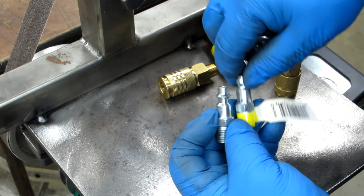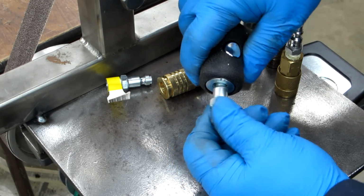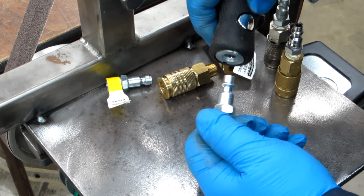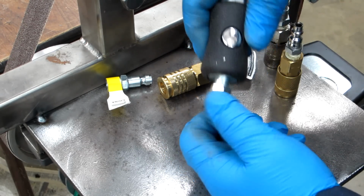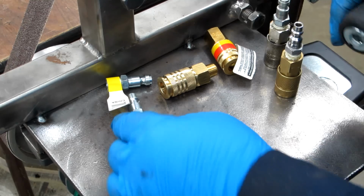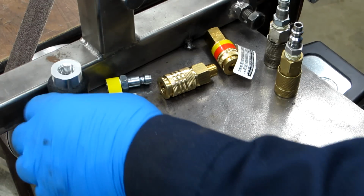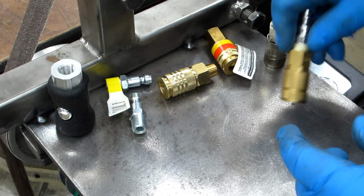So anyway, it's just a push-in. You don't have to do anything, and then you just push the button to get it back out. And I like it. I like it a lot. Now, these are $5-6 a piece, something like that. I'm in a small shop, so I don't have to buy too many of them.